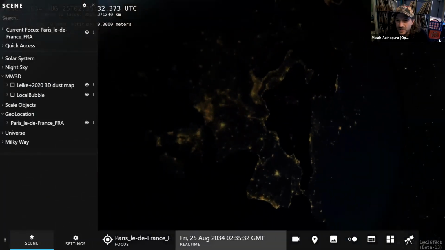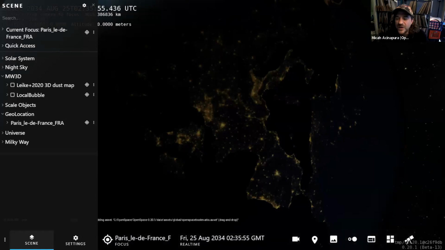But if you did want to make that 3D point somewhere in space, then you could use our bookmark system. In this case, I'll just drag in a CSV file that represents the bookmarks, and you can edit the CSV file to add in your own bookmarks.